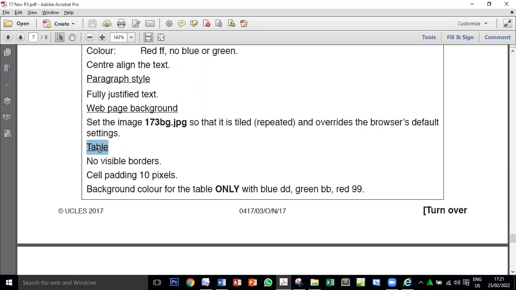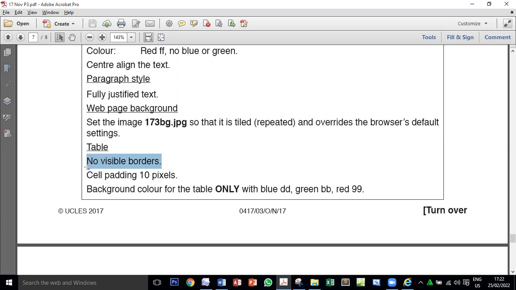One is called table, and this will represent the outside border of the table. I would like the outside border of the table as well as inner borders, inner grid lines, and this is style TD. I would like them both to be invisible. No visible borders, no outside, no inner visible borders. I would like to make them both invisible.